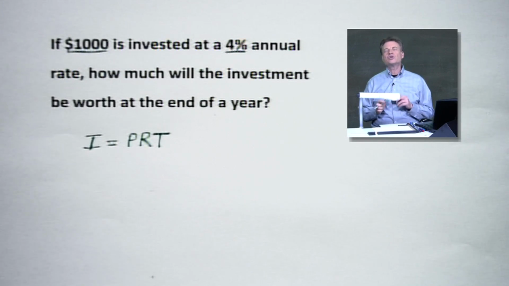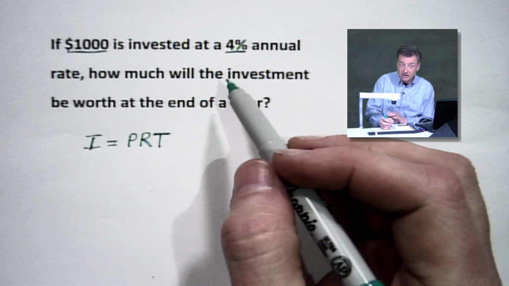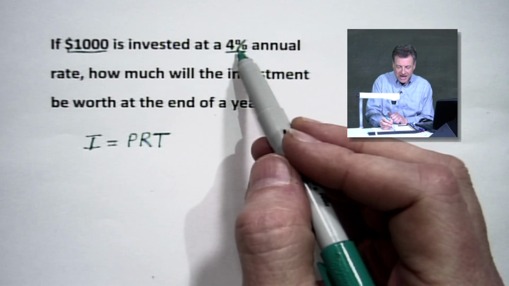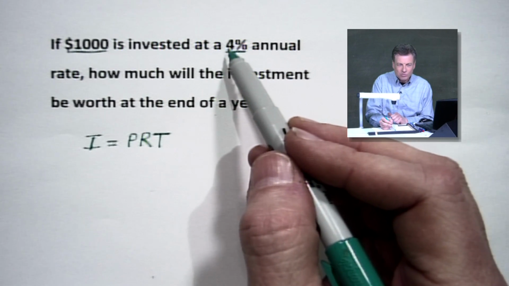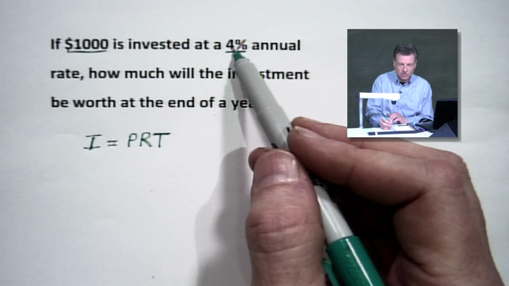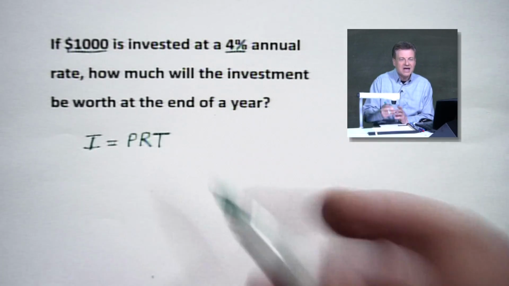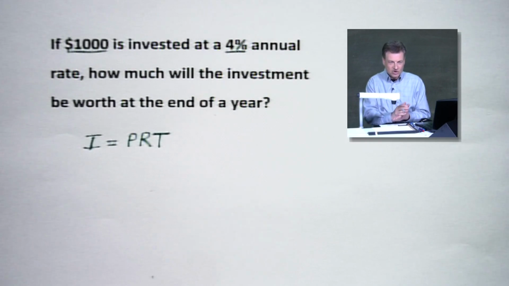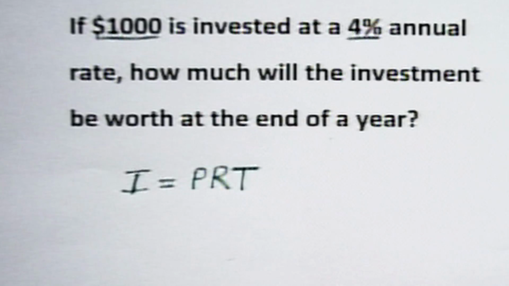Now, one thing you want to make sure you do with the 4%, we've got to make that go to a decimal. And be very careful. Sometimes when we change it to a decimal, we think, oh, we just have to move it one place to make 0.4. That's not what we want, or 4/10. This is 4/100. So we want to make sure that rate is going to be 0.04. Make sure you've got that 0 between the decimal point and the 4. Otherwise, you're going to make a lot more money than you really are, and someone's going to catch you for it. But let's see what happens here.